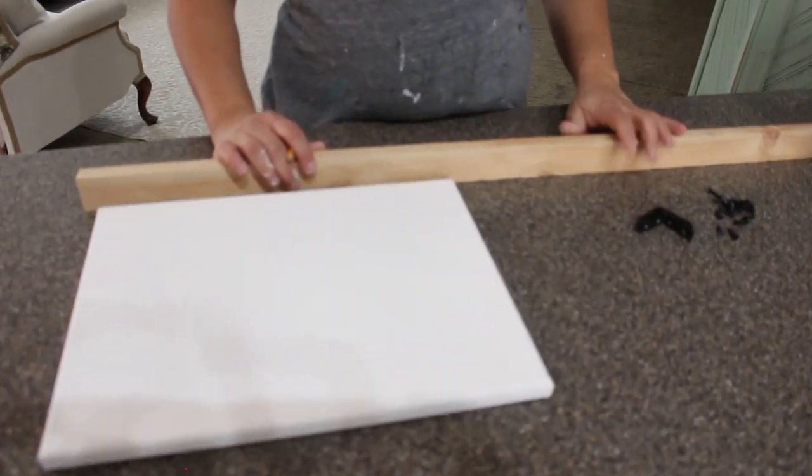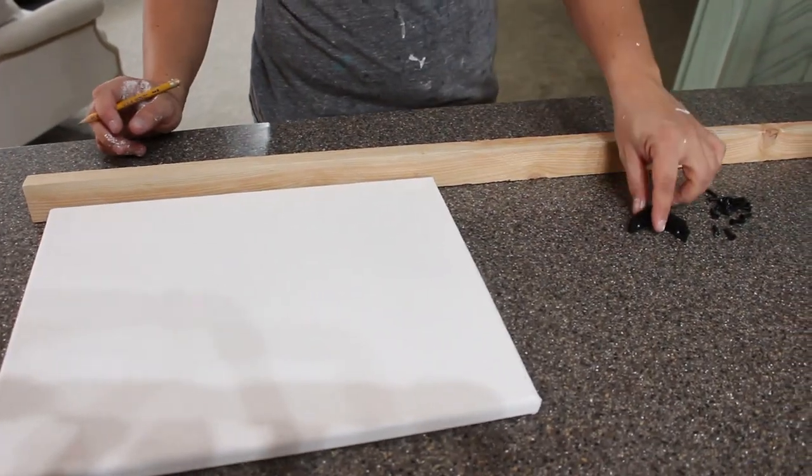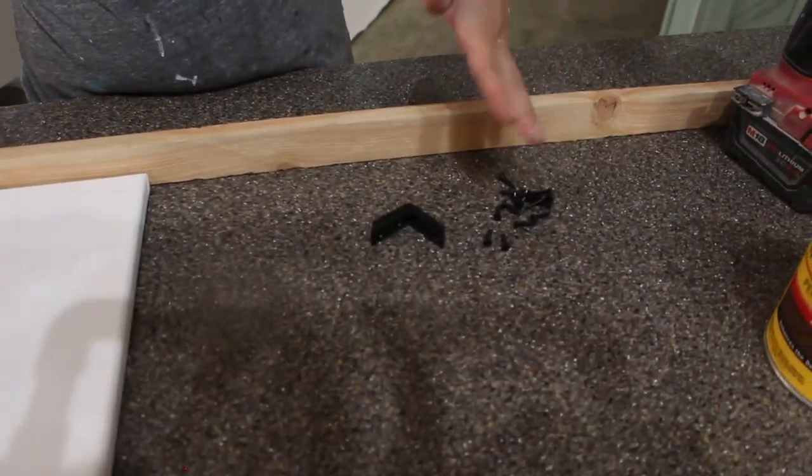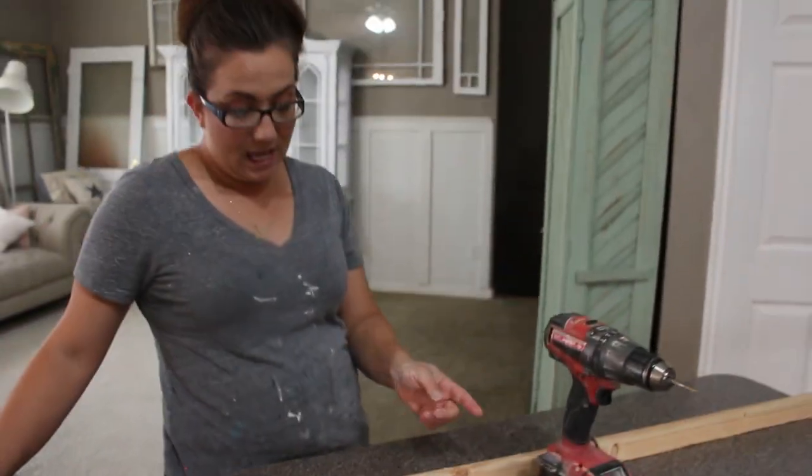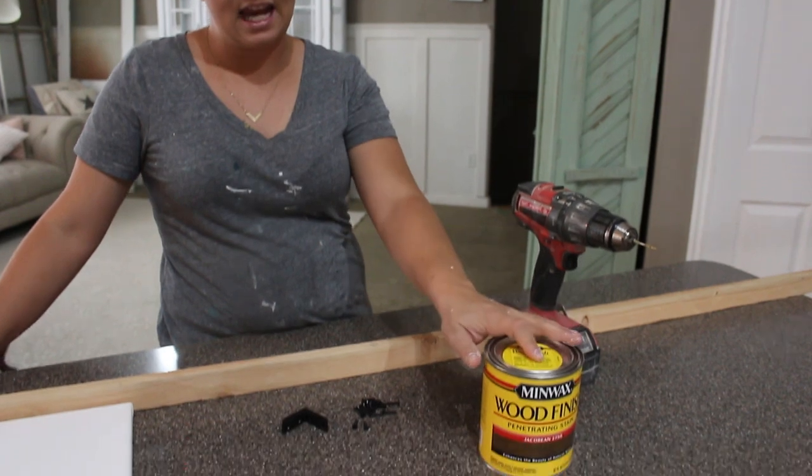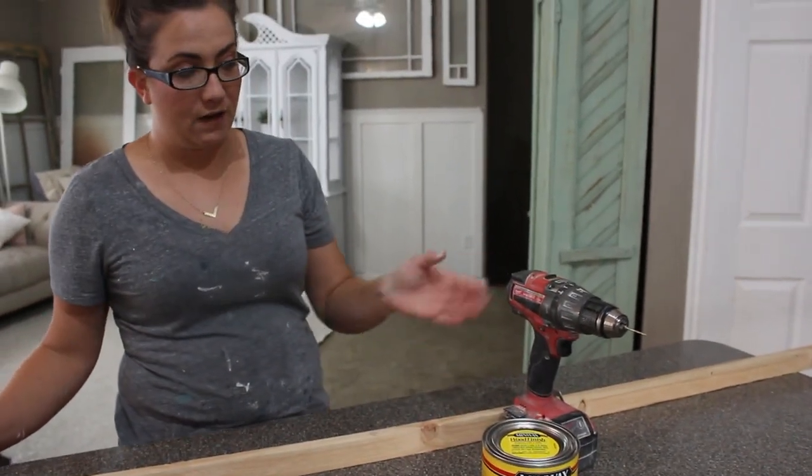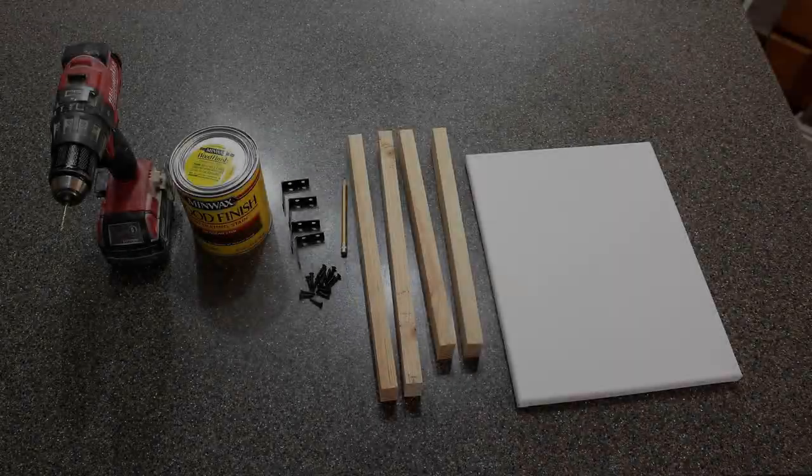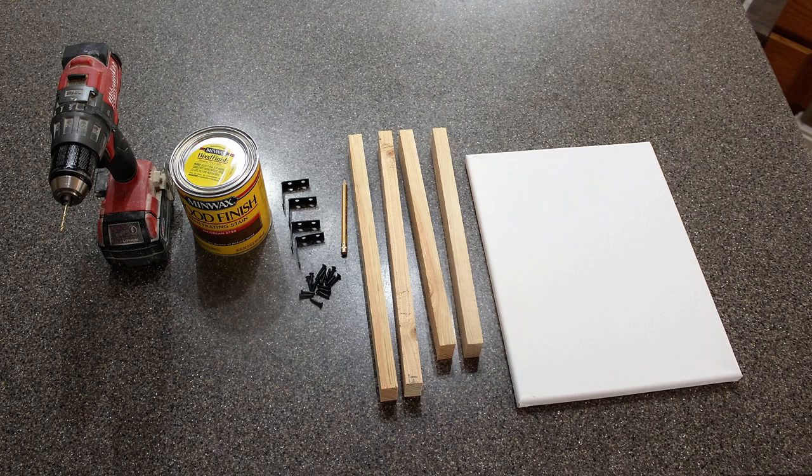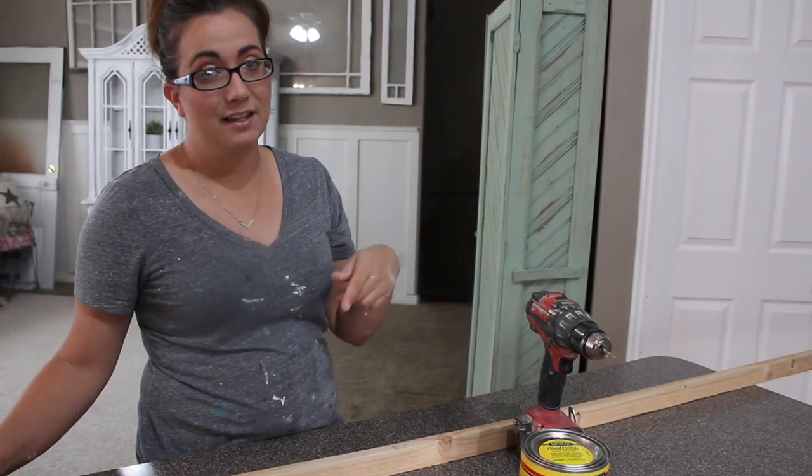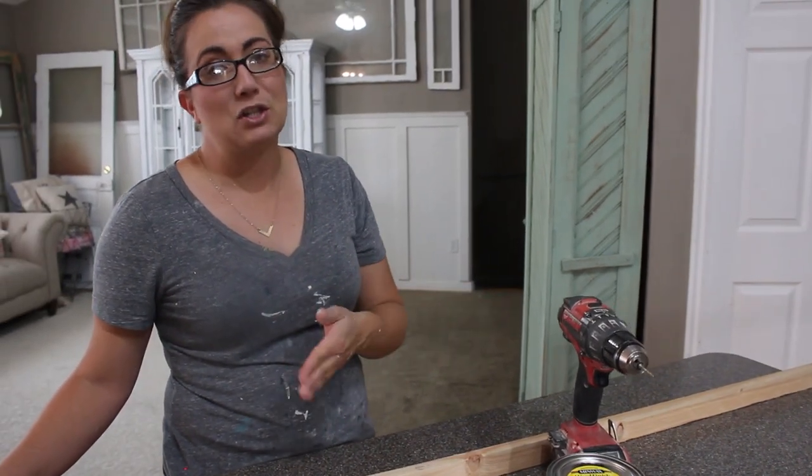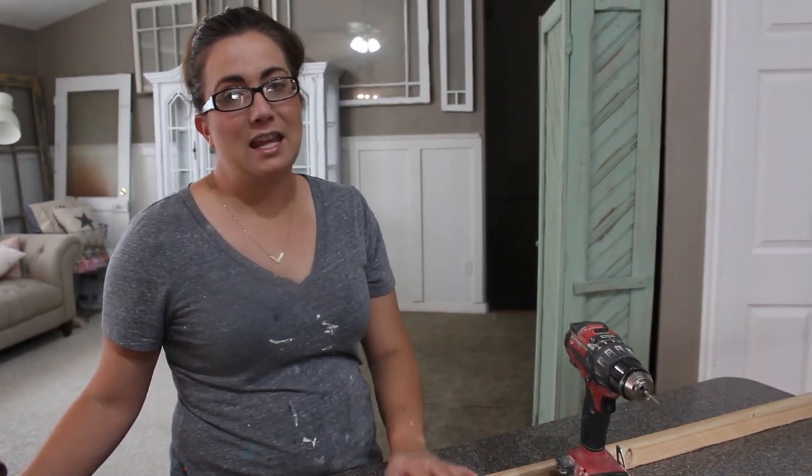We've got our wood. It's a half inch wide and we've also got four brackets and all the screws that came in a little kit together. We went with black because it was less expensive and then also we've got stain. You can use natural wood or you can paint or stain your frame and I've got my drill. I'm also going to be using a saw so you'll need one of those whether it's a chop saw or a hand saw really anything will do.